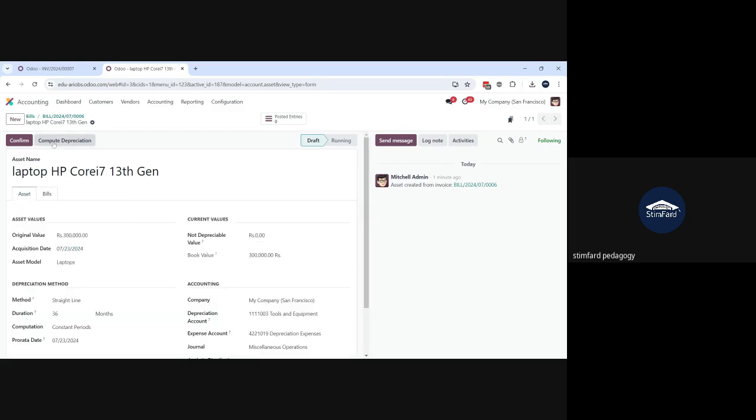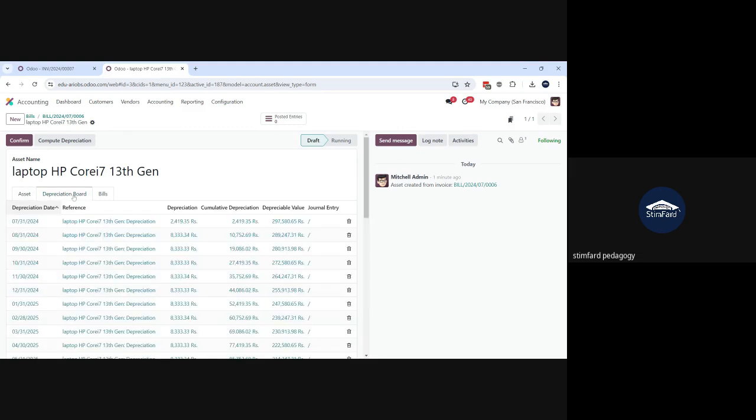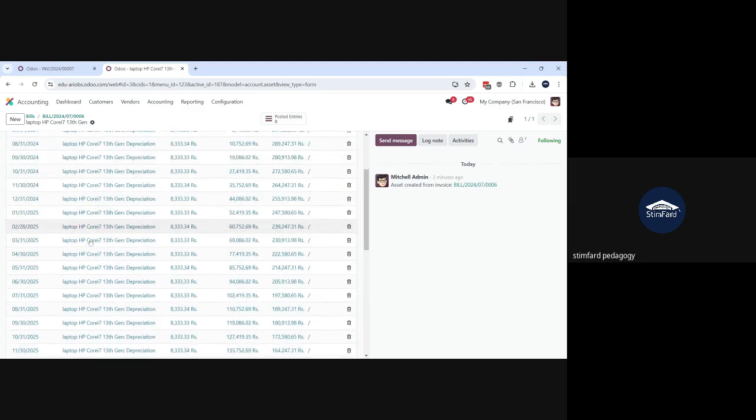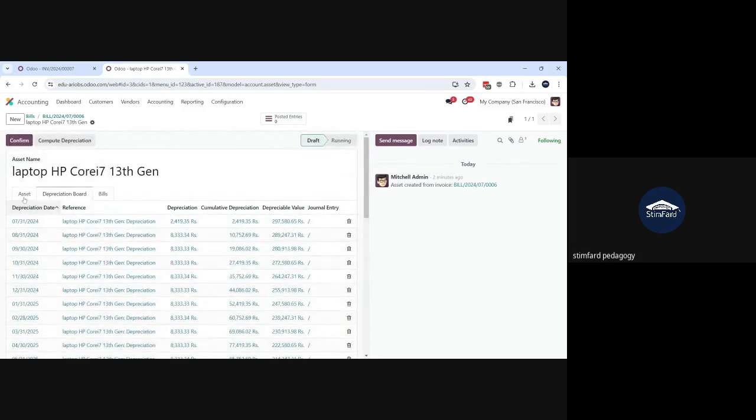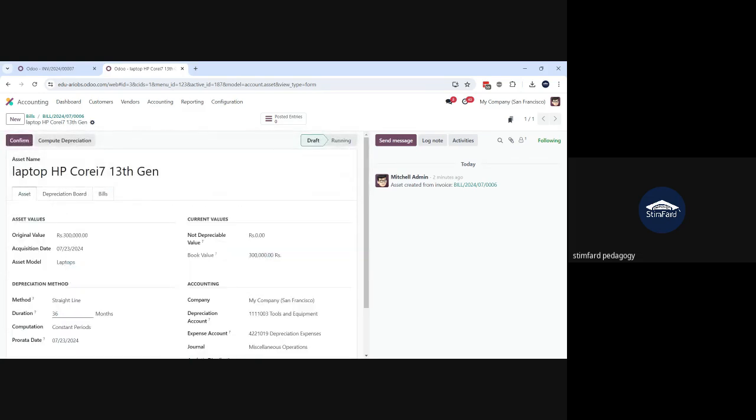Okay, so you can compute depreciation for this asset before confirmation of this asset. If you click on compute depreciation, it will compute the depreciation and will attach a new depreciation board tab. And after clicking here, you can see the depreciation of your assets. So the system has created it according to your asset model. You have given in the asset model that depreciation would be straight line over a 36 month period.